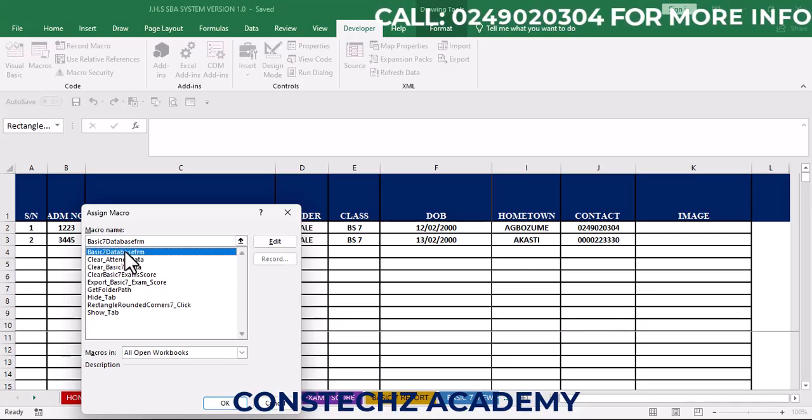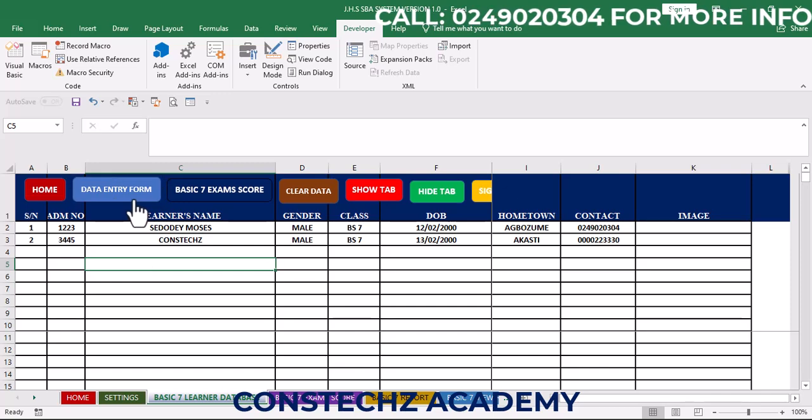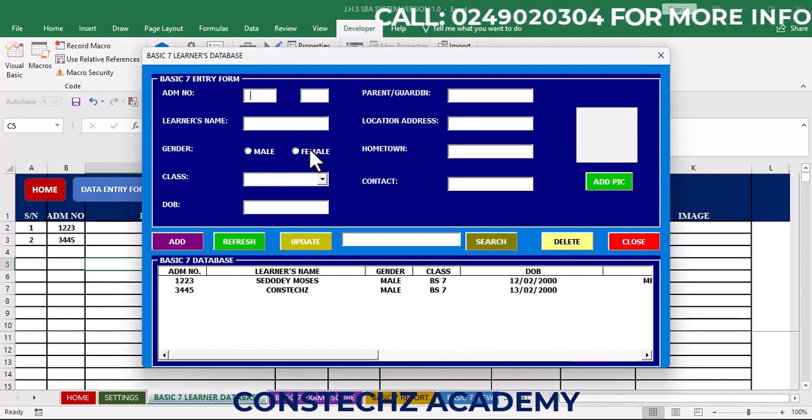Okay, that's what you have created. So click on OK. Immediately I click on it, it will launch the form. That's correct. We want to work on the form.